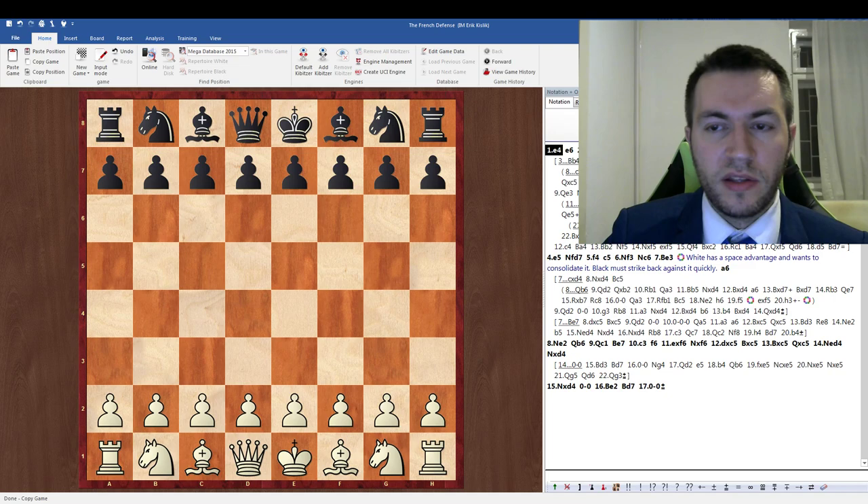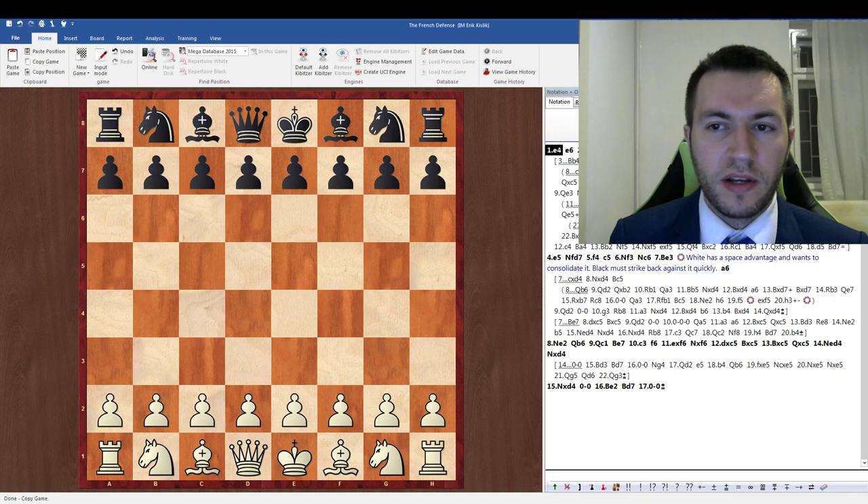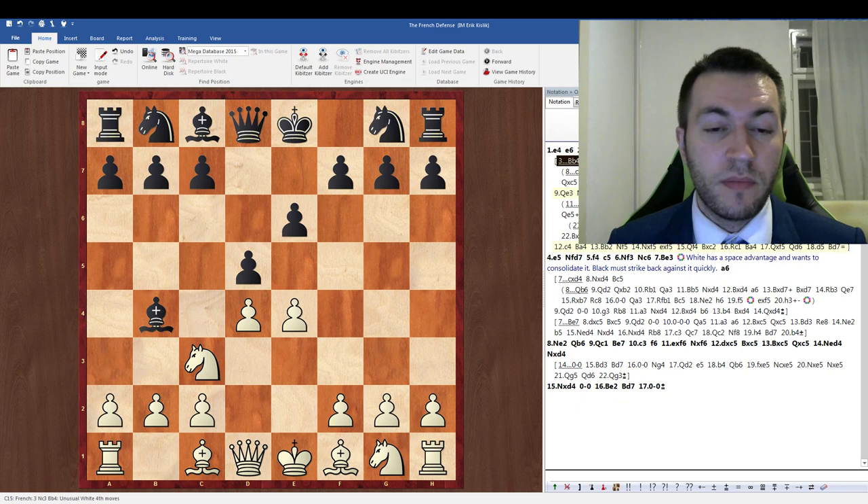I've had multiple games against grandmasters playing the Steinitz, with actually relatively good results, because the thing I like about it is that it has very clear logic. If the logic is very clear, then as long as we understand what we're trying to do, we can all play the position pretty well. You don't have to be a strong grandmaster to play good moves in these positions. Even when I was a 2100 player playing these Steinitz positions, I had quite good results when I managed to stabilize and maintain my center.